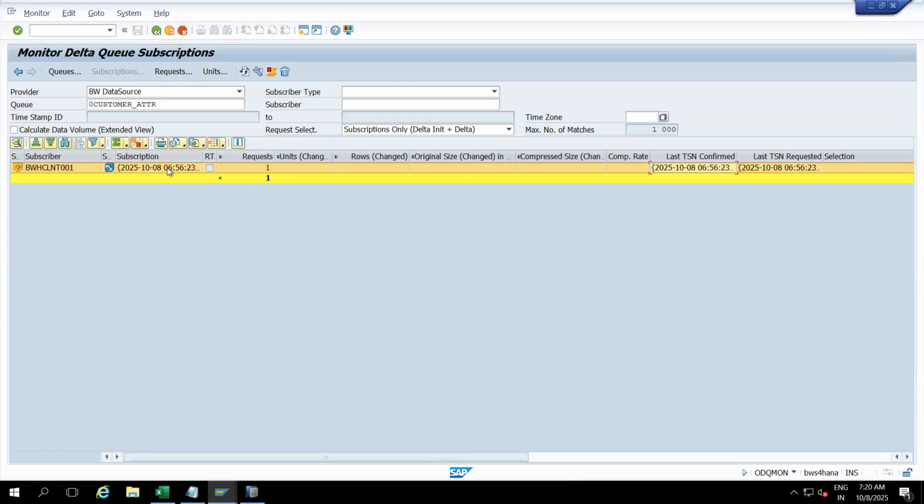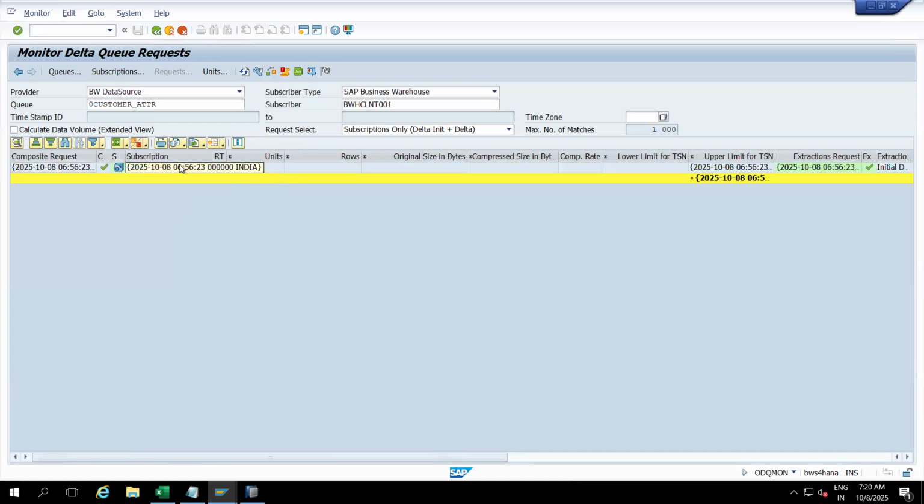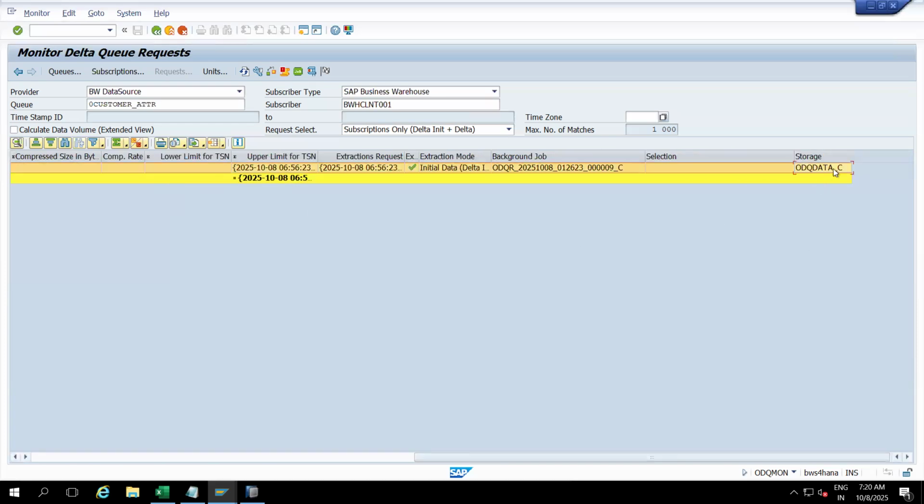Now you can go and check it. This request, how many records are there? Double click. Once you double click, how many records are there here? Initially I loaded ODQ data, and the data is coming from ODQ data underscore C. So when I execute the DTP, it is bringing the initial data. Delta init came. It is triggered.